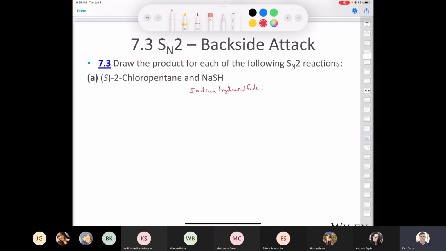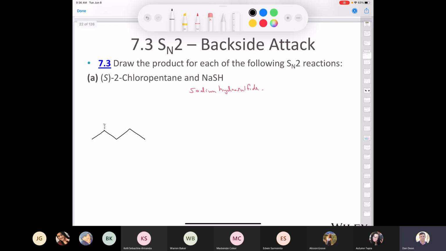Okay, well, how do we draw S2-chloropentane? My strategy is to do this. I'll start by drawing 5 carbons, 1, 2, 3, 4, 5, like that. If I number them 1, 2, 3, 4, 5, right? That's all good. So I'll put the 2-chloro here, and will I draw it with a dash or a wedge? I always start with a dash, check it, and if it's wrong, then I just fill it in, okay? So that's kind of my strategy for doing it.